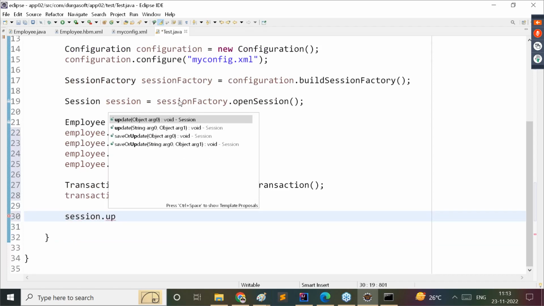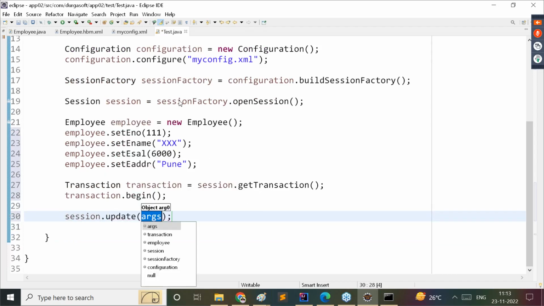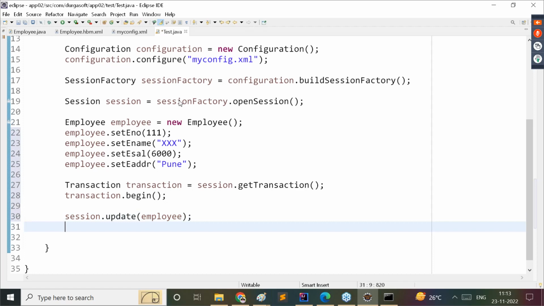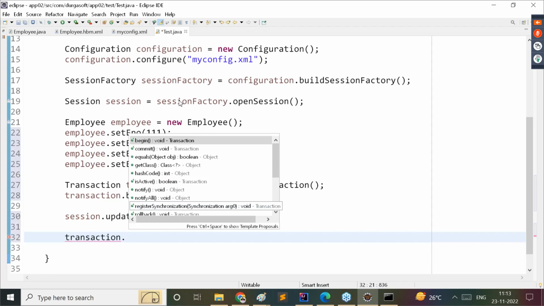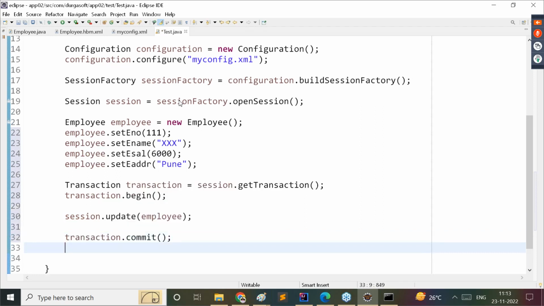Session dot update method, where inside this update method I need to provide the employee object. Then after that, transaction dot commit operation.